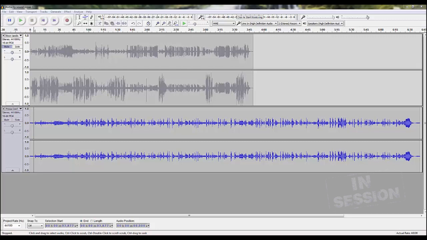At the top of the screen, you'll see 2 VU meters. If you put your cursor over top, you'll see one is the playback level, and the other is the recording level. The playback level will display the sound levels for the file when you play it back. I'm just going to select a spot within the file and play it.